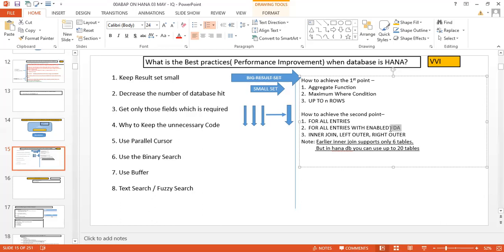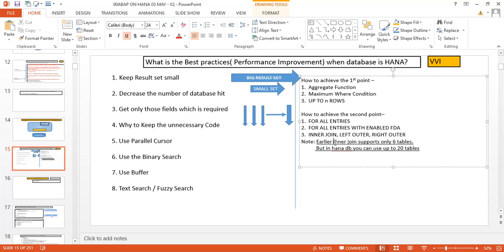And if you have been working in some bigger project where a large amount of data is there, you have come across FDA related issues. This is a feature of S4 HANA, FDA, fast data access. Inner join, left outer join, right outer join: we can use these instead of putting the select query inside the loop.